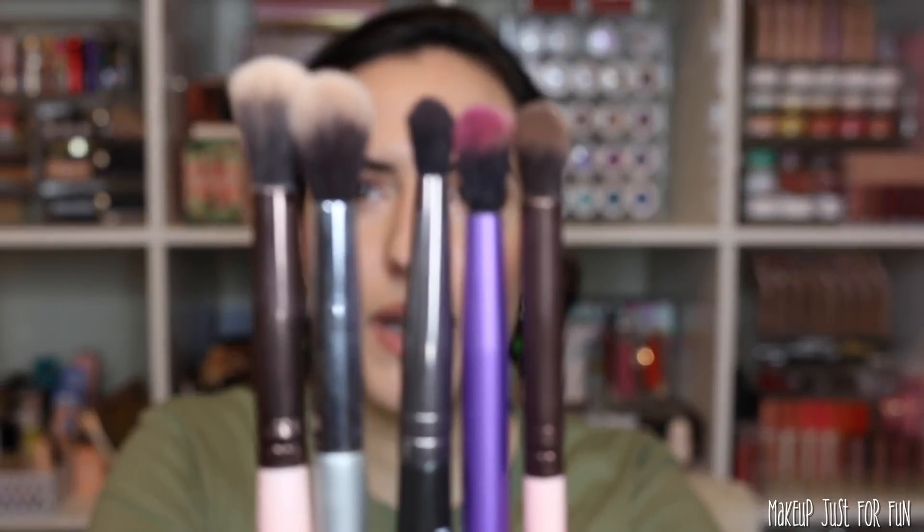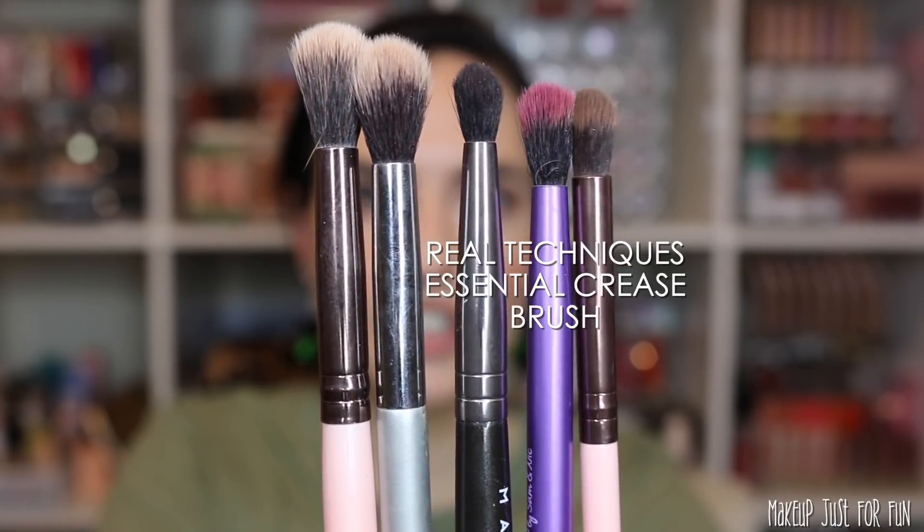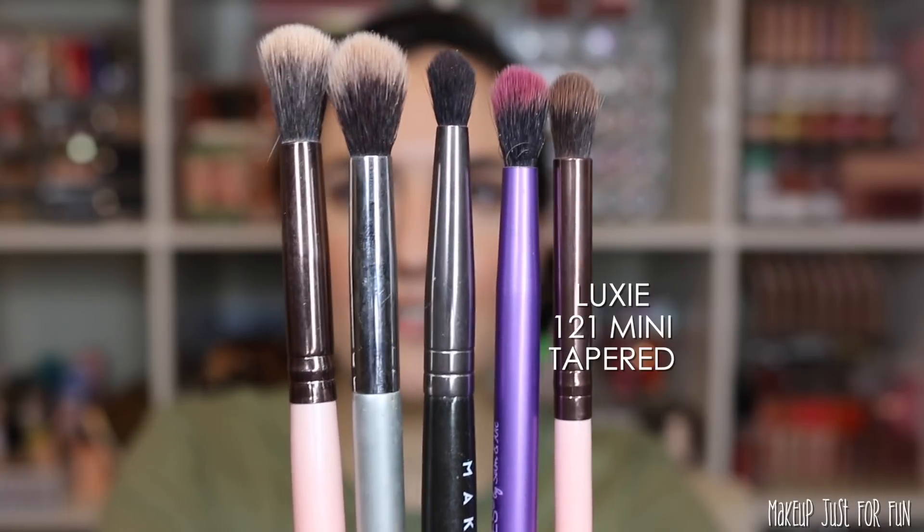Now these little fluffy brushes — I mainly use the larger ones for setting my eye area. Personally I prefer to set my primer; I feel like I get a better blend that way. I'll also use these to blend out the very edges or add a brow bone highlight. I used to use these for the crease but the ColourPop brush took over. I have one from Luxie and one from IT Cosmetics. Then I have some smaller ones for adding depth to the crease, the outer lid, and more detailed blending — I use these constantly every single day.